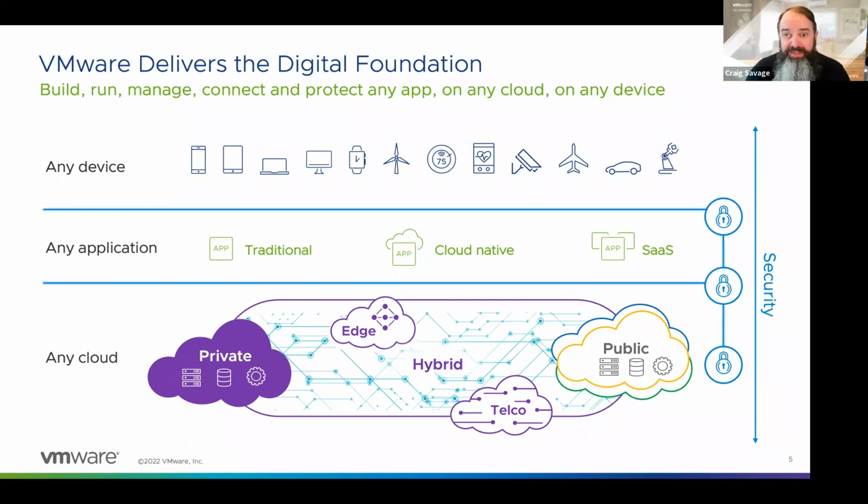But pretty much everything else: we've got wind turbines at our Palo Alto campus as part of our green energy stuff, thermostats. We have health devices around and managed. So we have that full range of devices, from traditional desktops through mobiles, through IoT. And that's what VMware IT looks after.